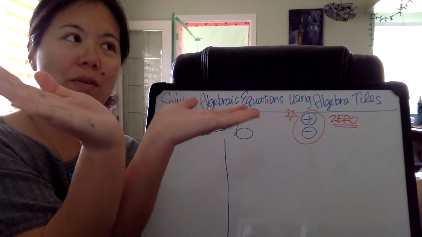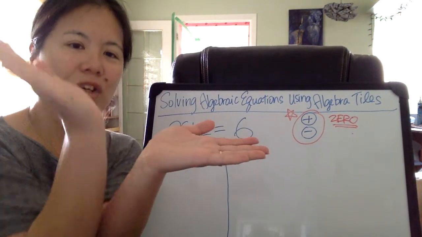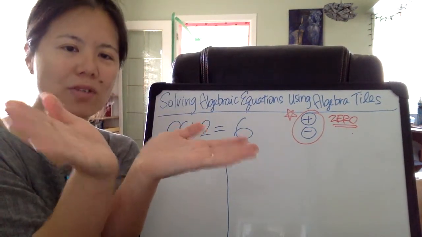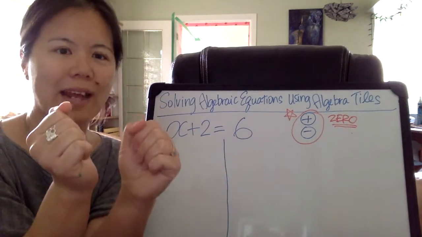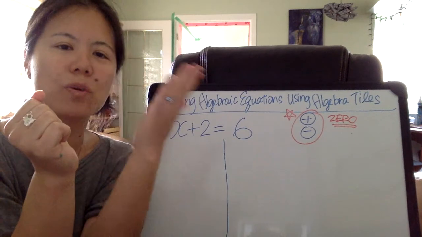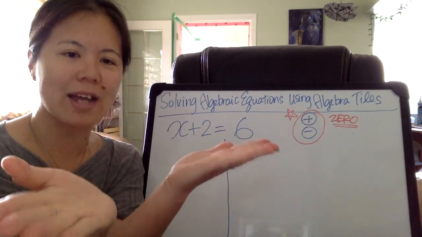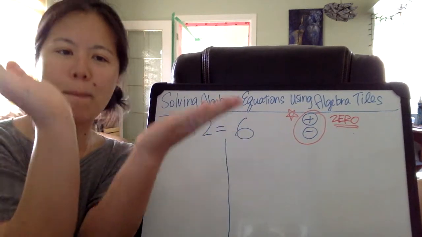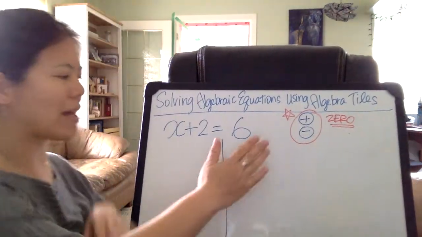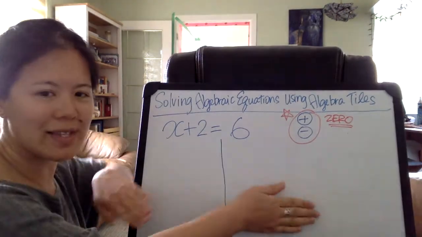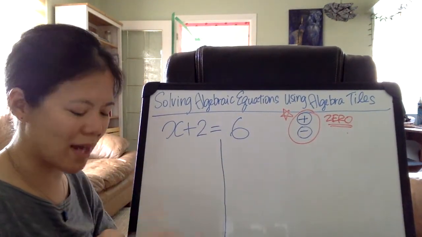What that means is if you do one operation to one side, you have to do the same operation to the other side. Otherwise, the scale will tip. So once again, if you do one operation to one side, you have to do the same operation to the other side, so the scale remains balanced and won't tip on one side. Imagine that this is your scale and you have to keep both sides balanced at all times.